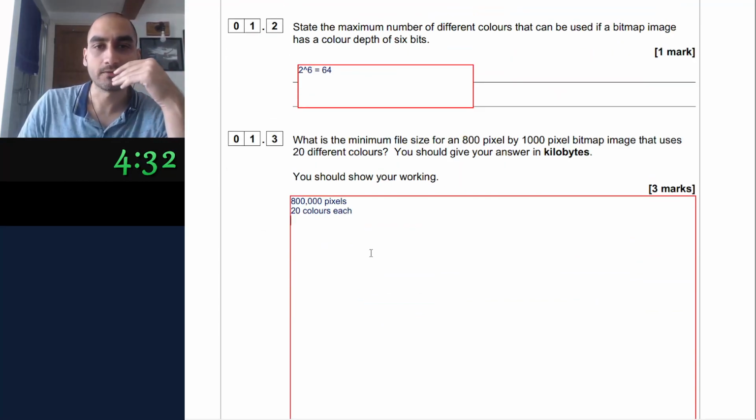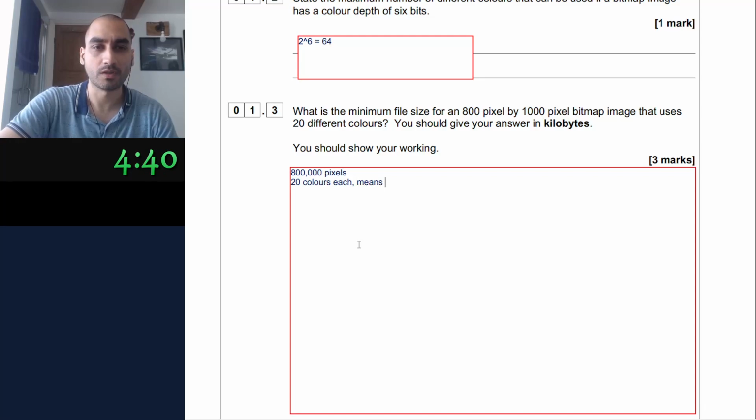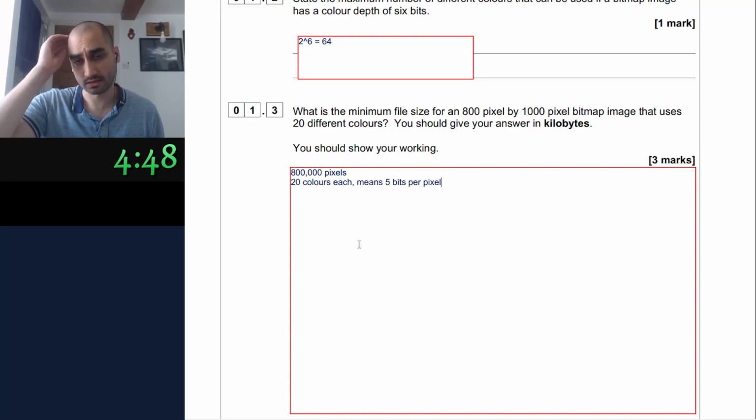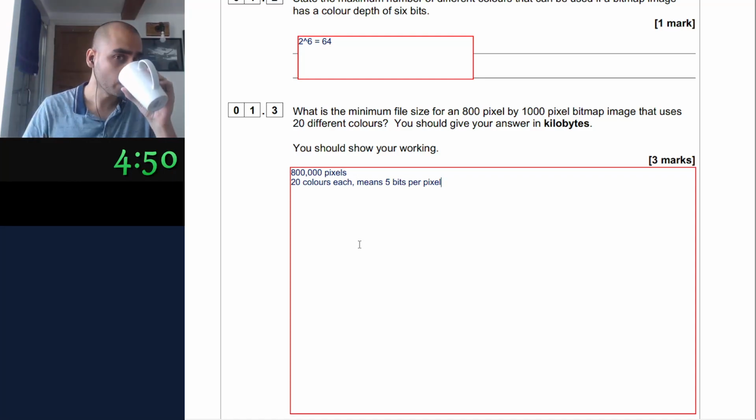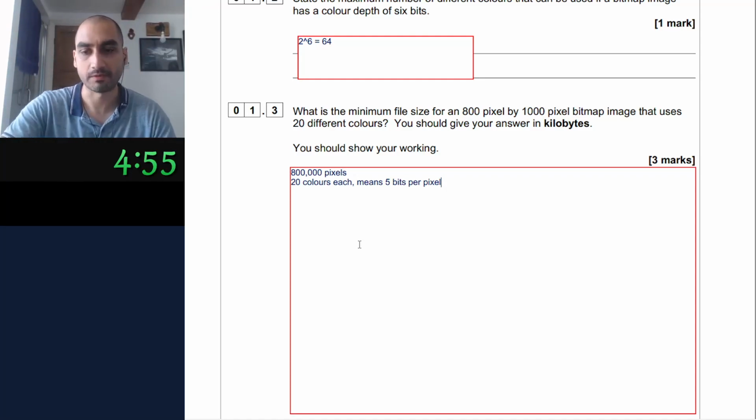Okay. So that means we need 2 to the 5 bits per pixel. Because if you had 4 bits, you would have 16. That wouldn't be enough. So 5 bits per pixel.